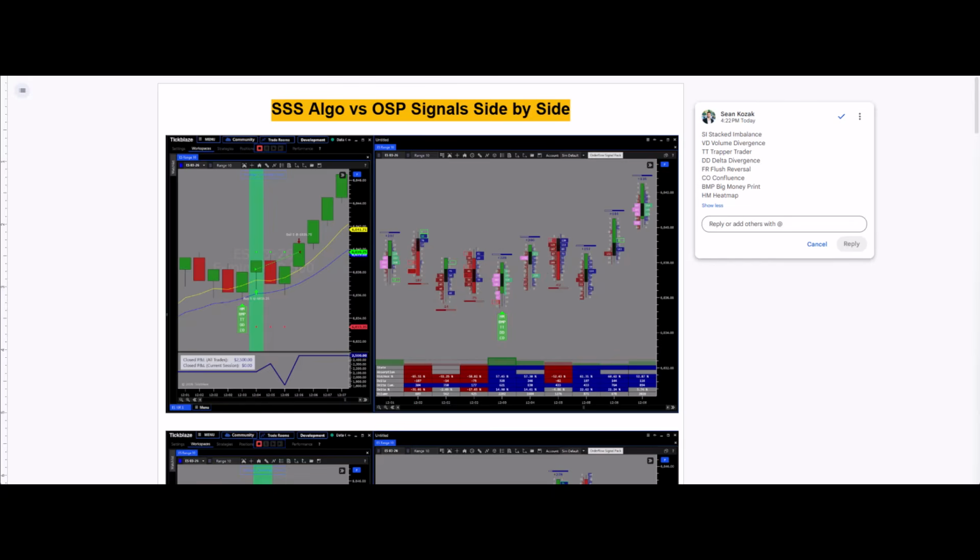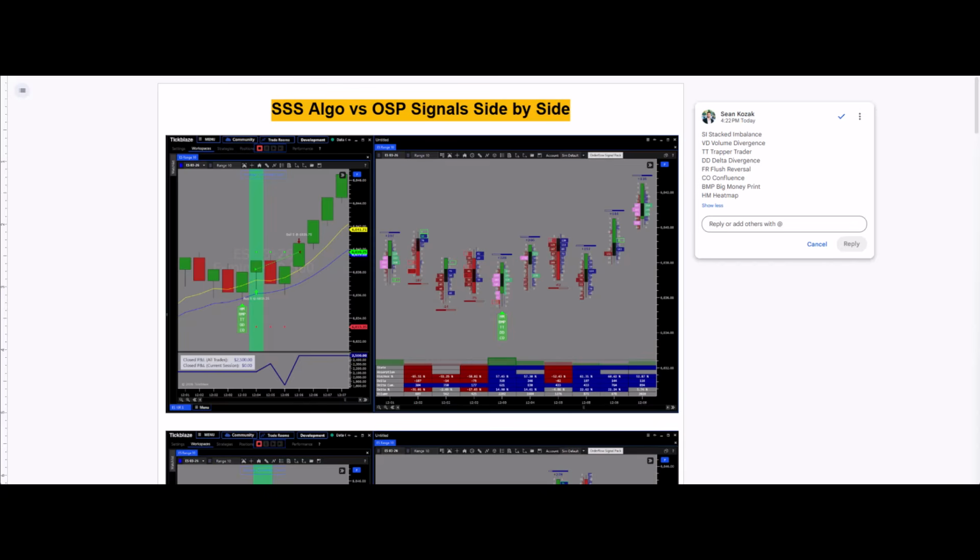Once in a while, you're going to have bars with one or two of these signals on a candle. You might get a little bit of a move or a little bit of a reaction, but very rarely does it give you enough confidence to say, wow, this is an amazing setup. So what we did was create a system that looks for the bars where all of these signals are stacking up on the same candle. This is why we call it the Stacked Signal System Algo: we're stacking the entire gamut of order flow data onto a bar.